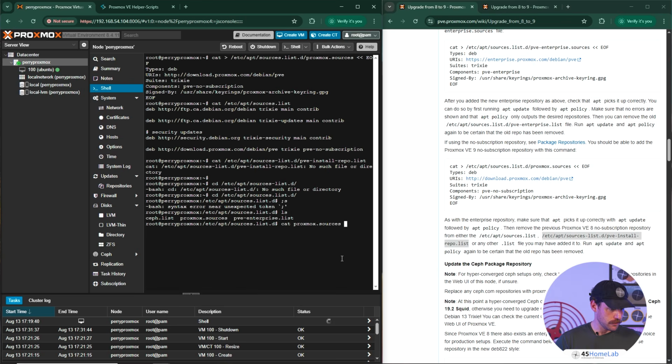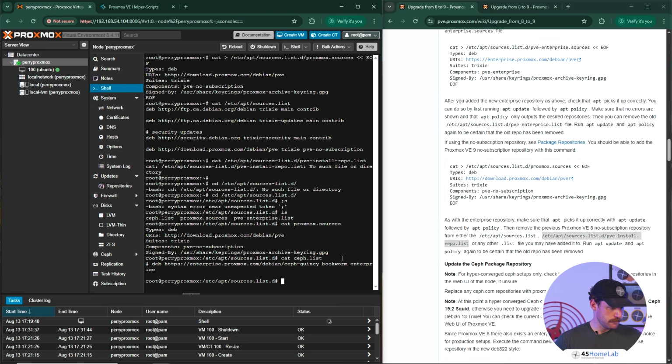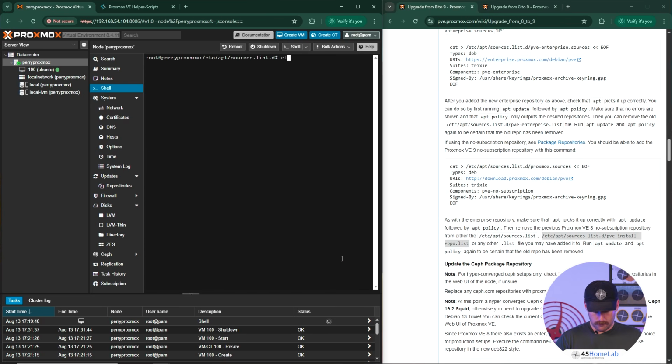Let's check what that looks like. And that is PVE no subscription. And let's see what it is referencing to, suites Trixie, and PVE no subscription. So that one's looking good. And we want to look at any other .list. So cat ceph list, and that's also hashed out. So perfect. And now that's good there.